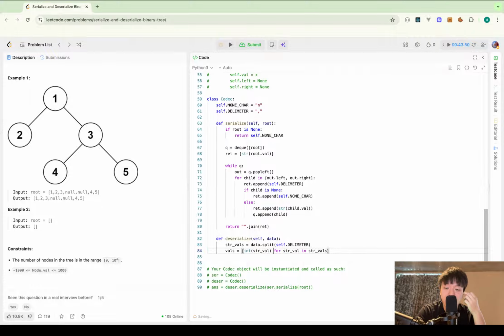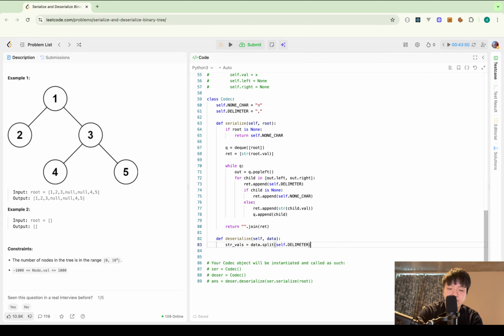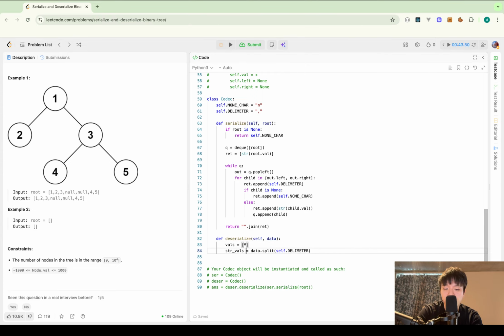Wait. If this is n, it has to be converted into none. Can I use this? I forgot. Anyway, let me construct it with a for loop.